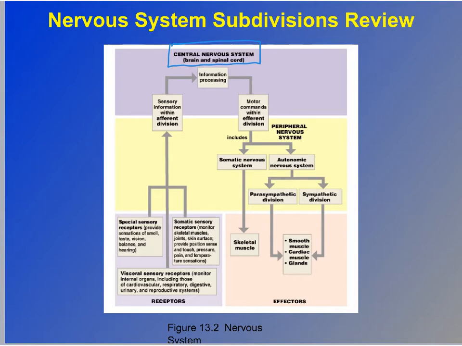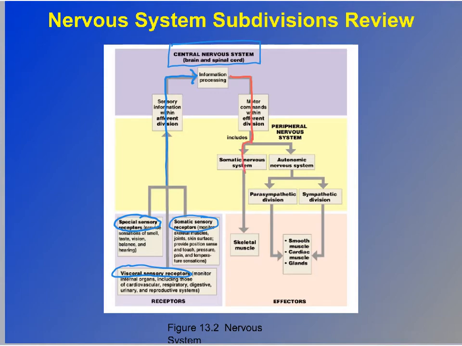Information that the brain and the spinal cord are processing comes from your internal organs, can come from skeletal muscle, joints, or the skin, but also comes in through special sensory receptors. So all that information is collected and sent up to the brain via the spinal cord for processing. Now the brain is going to respond to those stimuli and send out information via the efferent division of the peripheral nervous system.